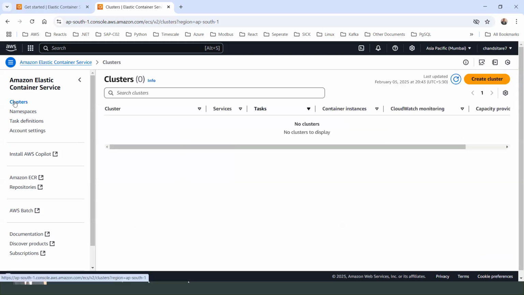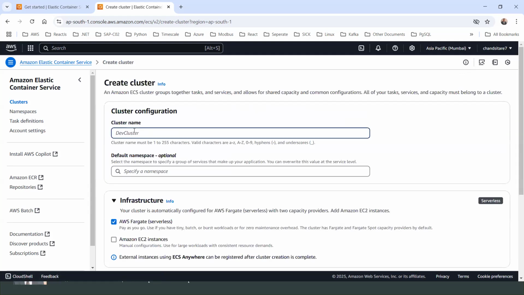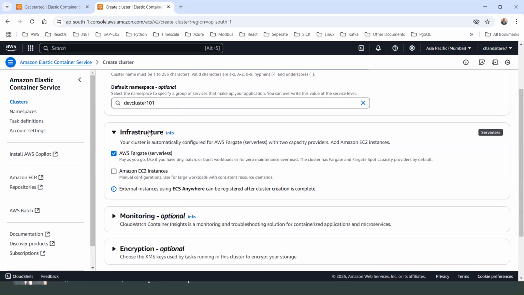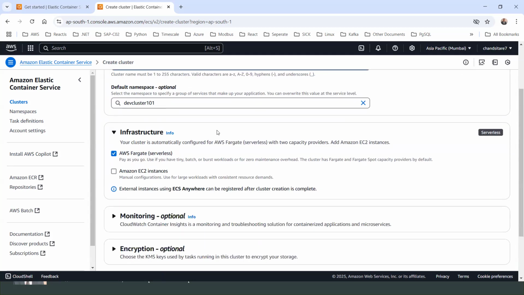Let's click on the cluster, and create a cluster here. Let's give some name for the ECS cluster. I'm putting this name, dev cluster 101, and you can give any number as per your choice.